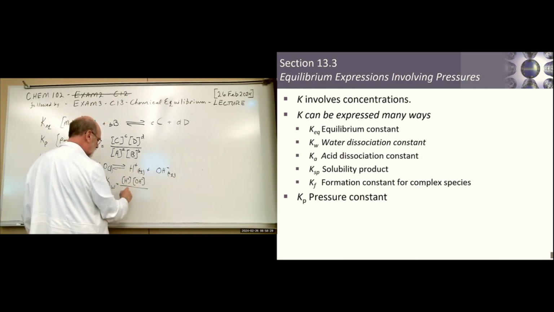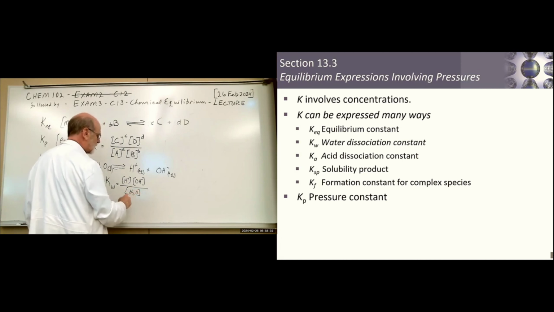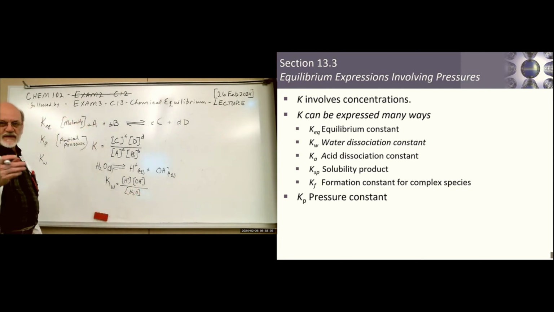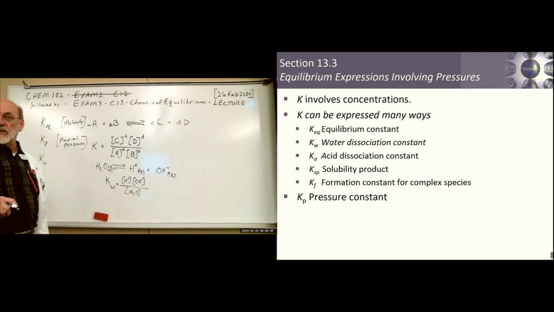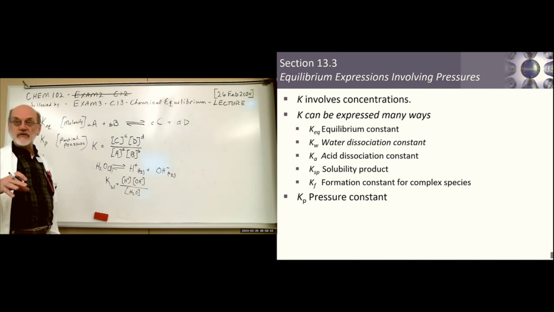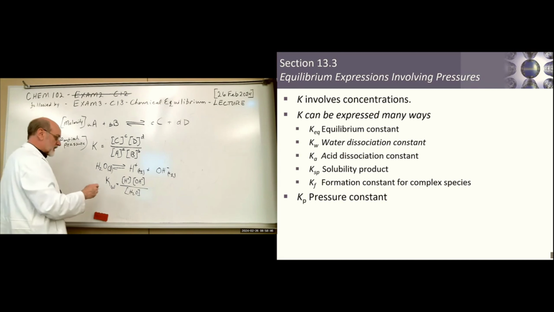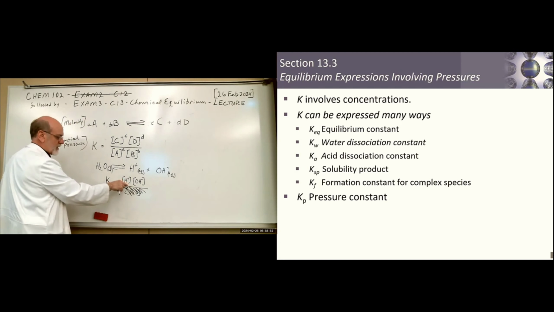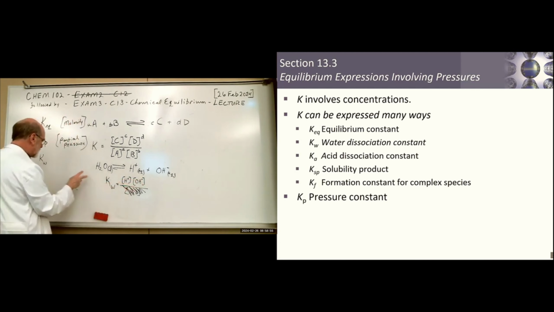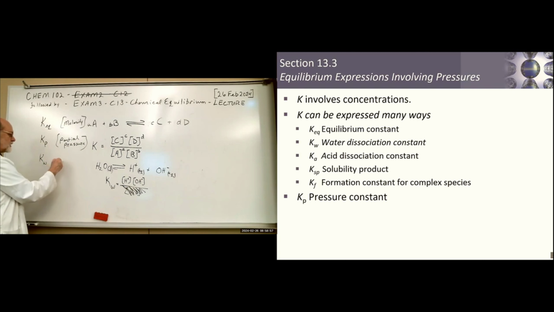And we would expect to put water in the denominator. Except, and I think this is on the next slide, pure liquids don't change concentration. We only want factors in there that will change their concentrations to reach equilibrium. So that's why this expression excludes that one. So this concentration of hydrogen ions, concentration of hydroxyl ions gives us a Kw that's exclusive for water. And we'll get into more of this in chapter 14 and 15 when we talk about acid-base reactions.